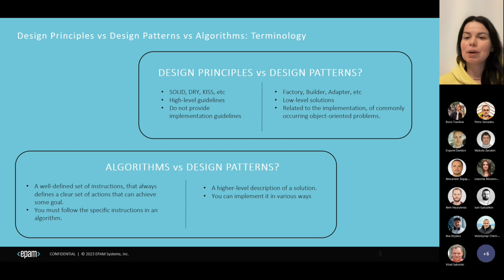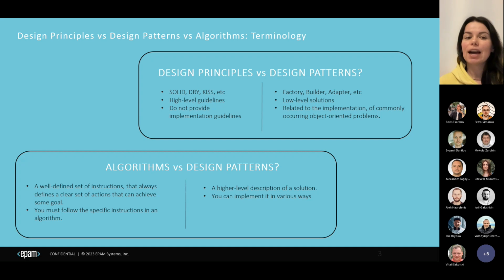In comparison, design patterns are solutions that we can choose for real-world problems that pop up again and again. You know them, of course. Just some examples: factory, builder, adapter. We will talk about them later today. Design patterns provide low-level solutions related to the implementation itself of commonly occurring object-oriented problems.